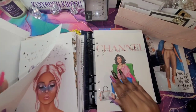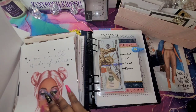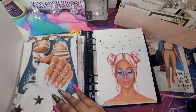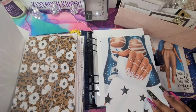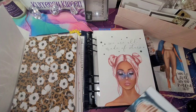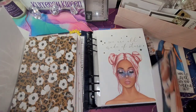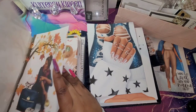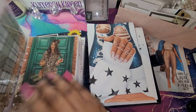Oh no, not that one. I'm gonna go through with this. I think I want to go with this one. Since she has pink hair, let's go with her. And then we're going to do the nails. I'm going to add her in for February.